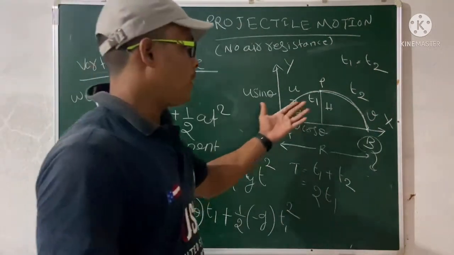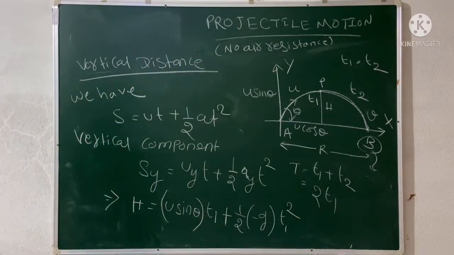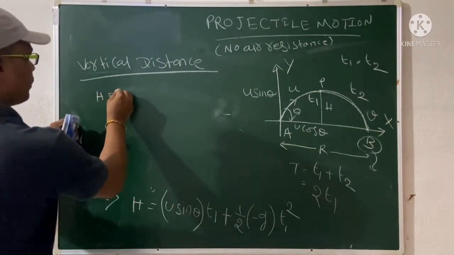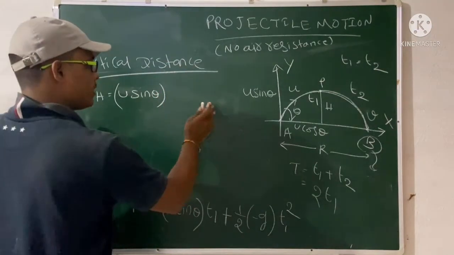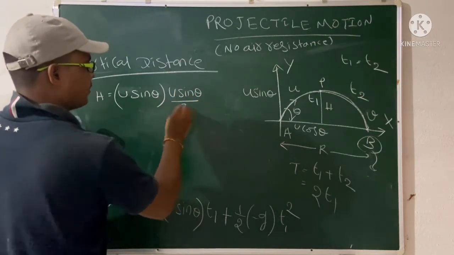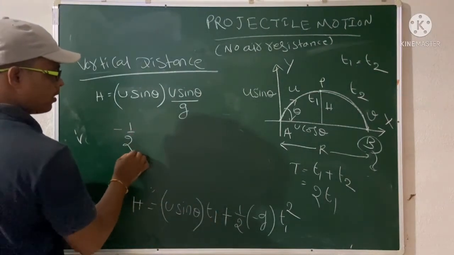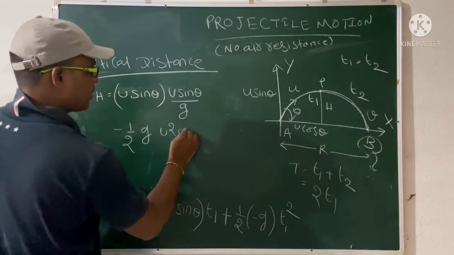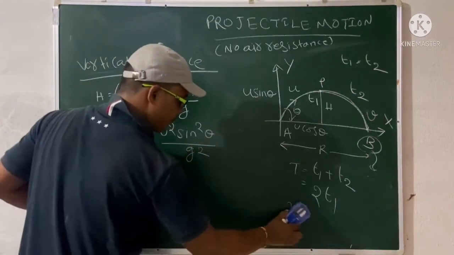So we are moving in the vertical direction, that means we are moving to the maximum height, right? So this is the maximum height. Okay, so erasing this page. What is T1? T1 equal to, remember, the time of flight, so your T1 is nothing but U sin theta divided by G, right? Then the next case, this is equal to half G into T1 square, so U square sin square theta divided by G square. So this is the next equation.